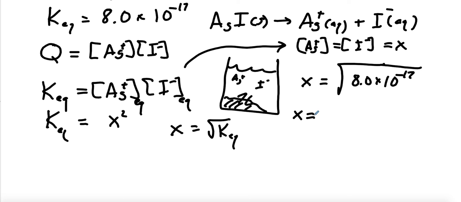So this is a really tiny concentration, right? Because you're used to, even the dye solutions that you did were pretty dilute. Those were micromolar. So this is more than 1,000 times less. So this is really, really dilute. So not a very soluble salt, which is what we expected.